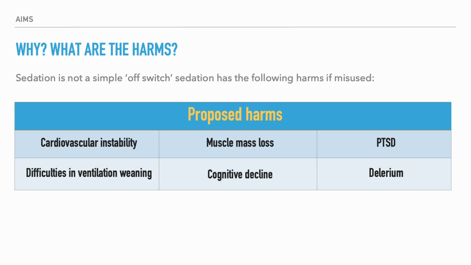However, if a patient is really deeply sedated, then they may not take over their breathing from the ventilator. And at that point, they're more at risk of muscle mass loss, which will increase the length of time that they're on a ventilator. But it goes even deeper with the brain. An over-sedated brain for a prolonged period of time increases your risk of cognitive decline in the long term. Now that is because your brain is unable to do the normal physiological processes that it does.